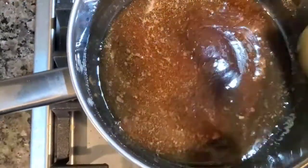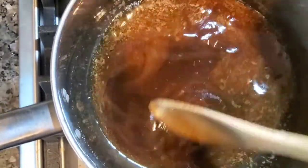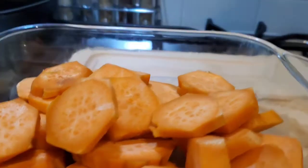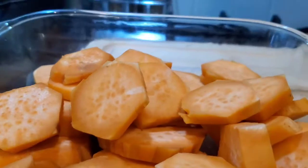Okay, we're about to pour it over the yams. We're going to let it sit for just a second and come together, okay? Thank you, Mama Ray Ray. And her famous words, voila! They're nice and thick as instructed by Mama Ray Ray. We're going to cover ours with foil because we're in a bit of a rush.